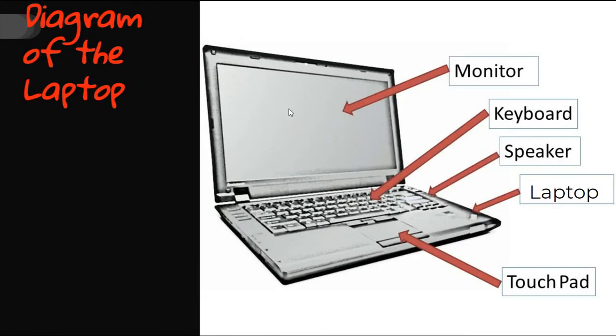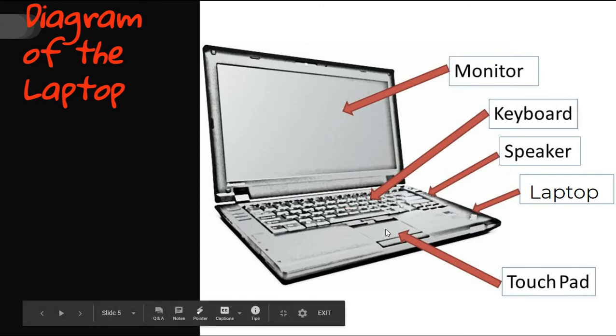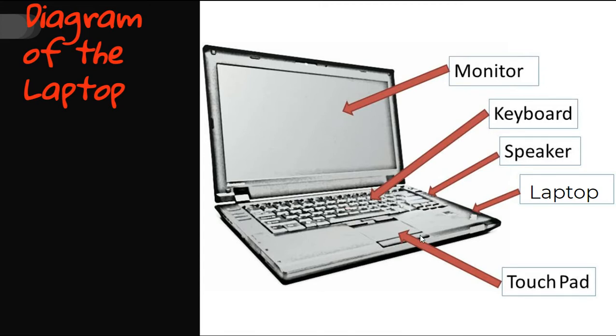Yeah, we've got a laptop. So we've got the monitor, which has the screen. We've got the keyboard. Speakers are built in. You can see it's a laptop, and there's a touchpad. The touchpad works like a mouse. It's got a left and right click, and the pad section for you to move your fingers to scroll up, scroll down, tap.